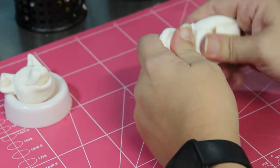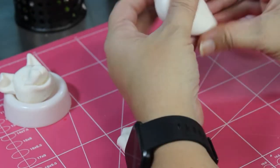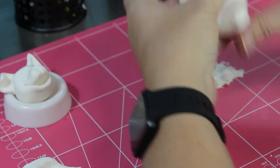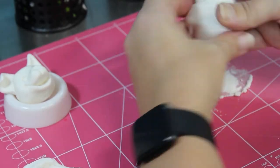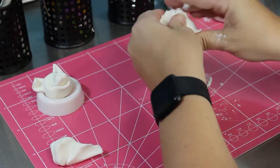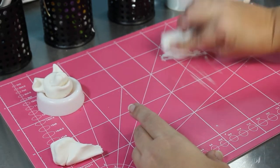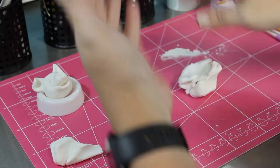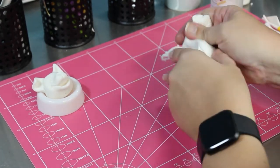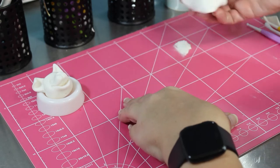I use a flower former to keep the round shape of his head while it dries. Now I'm going to make his body, just figuring out how much fondant I'm going to need. I use a lot of Tylose here because I want the body to dry fairly quickly so it can support all the body parts and the head. I've realised it's too much Tylose so I'm just going to push some to the side and add a little tiny bit more until I know it's firmer and will hold its shape.